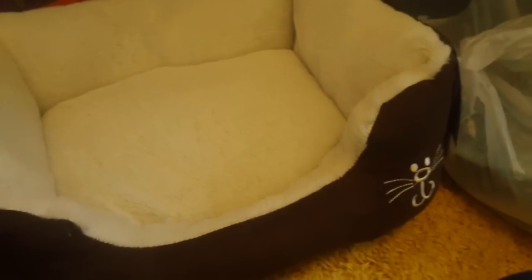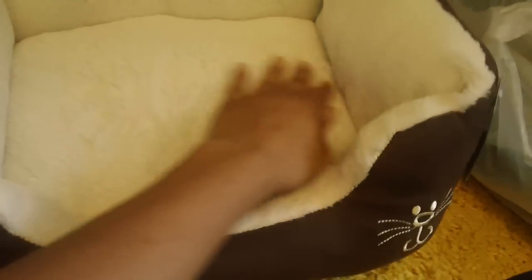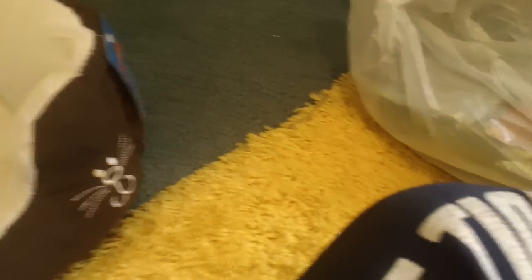Sorry this video is shaky — I've been looking for a tripod but I haven't been able to find one that I really like. The first thing I got was this Great Choice Cat Bed in the small size. I was looking at the guinea pig and ferret beds they had, but they only had three, all from the same brand — Super Pet — and they were specifically ferret beds at about $12 to $13, and much smaller than this one. My mom suggested we check the cat beds, and we found this one for $12.99 — about the same price but much larger. So we picked this one up.